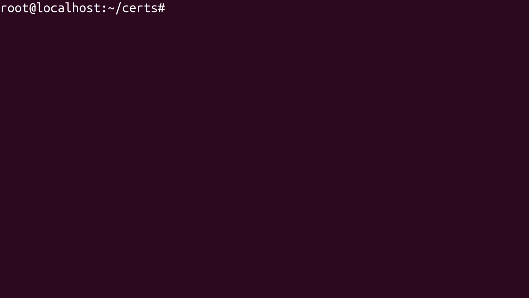Now the next thing that we need to do is restrict the permissions. We don't want the key to be easily accessible or actually accessible at all. So what I'm going to do is use the chmod command. I'll change the permissions to 400. And I'm inside the certs directory, but just to be on the safe side, I'll type out the entire path. So /root/certs/mykey.key.